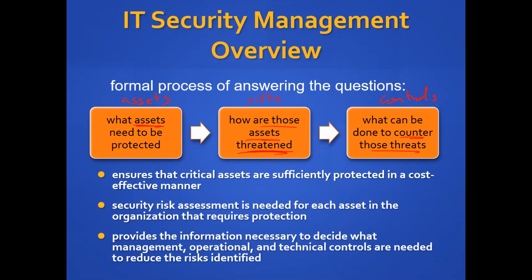So for instance, the asset could be the information in your email servers, right? So information about secrets, maybe the intellectual property of your organization, the trade secrets, right? And that information is what you're trying to protect in your servers. The risk is that somebody could hack your systems or ransomware or something like that, try to steal your data. And then what controls do you put in place? Well, obviously maybe you implement some kind of encryption and firewalls and all kinds of things like that.